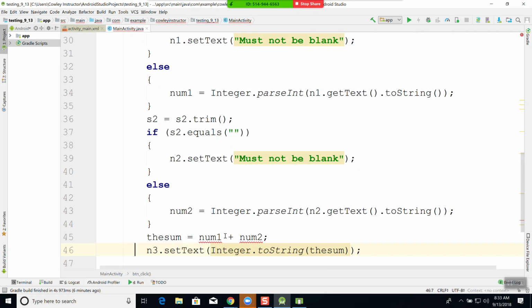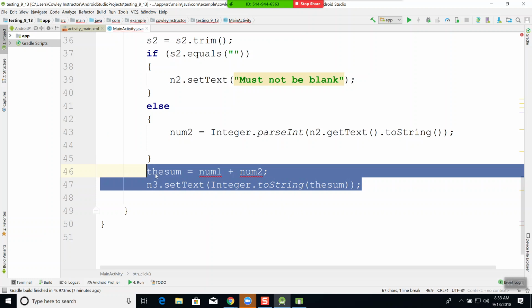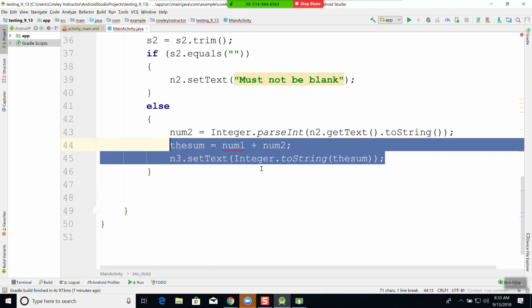So where would I want to put these two lines? Yeah, and probably not in the error part, right? Yeah. I'd want to put it here. There's different ways of handling that. I'm going to move this for this one right there. And then I'm going to copy it. Actually, that might be good there.